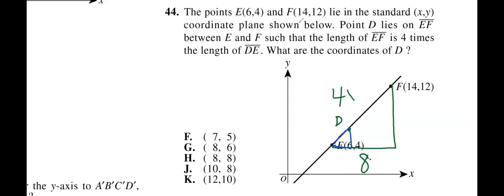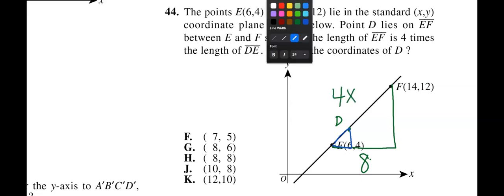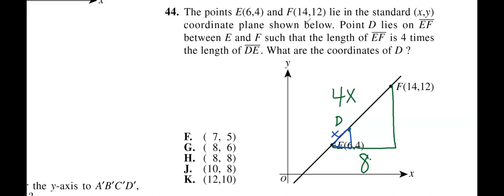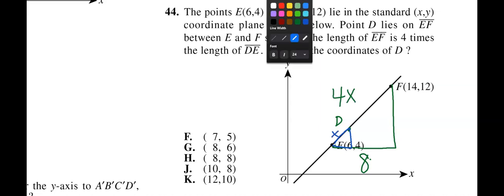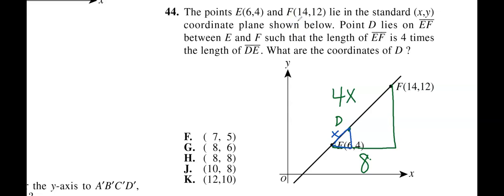Okay. So, you're saying that this is 4x, just like this is 1x. And then you figure out that x equals 2. And from 12 to 4, you said that was 8 also. Or did you need that? You don't need that. Because you eliminated down to the right answer by using, what did you use? I just did 4x equals 8. So then 4x equals 8. Now, how do I know that?